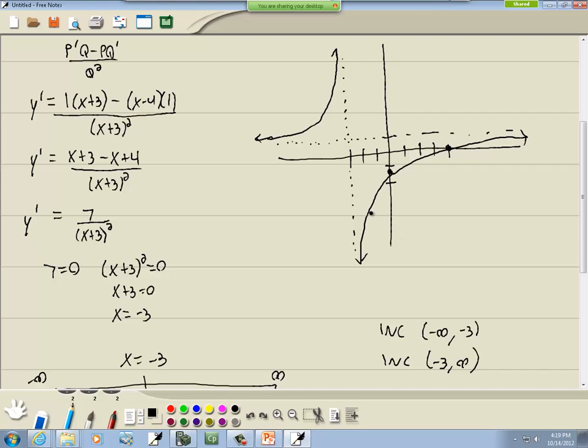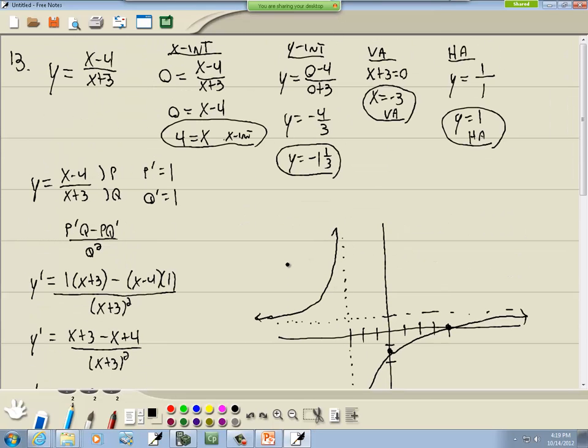Now I could plot a few points to get a truer picture of what this looks like. But that's our rough sketch, and that's what I'm looking for here. Well, let's just compare it against what we see in the calculator. So again, the key to plugging a rational into your calculator is parentheses around the top, parentheses around the bottom. Anytime you have more than a single x or single number on top and bottom, you have to put parentheses around it.